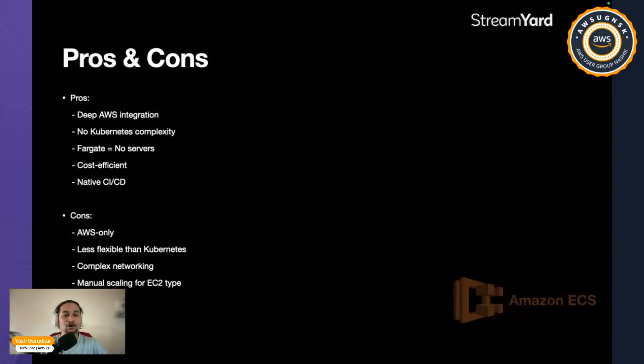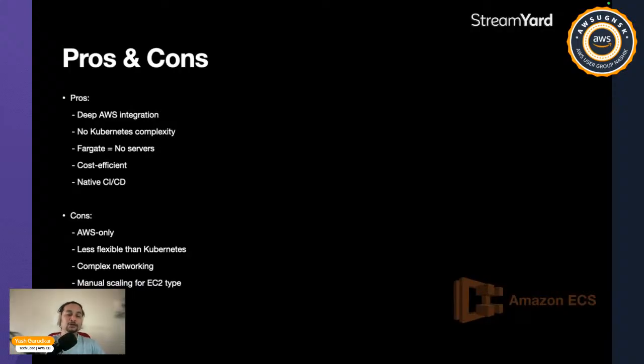The next thing is that it is cost efficient. When you compare ECS with deploying natively, EC2 being the simplest example, I get my EC2 server and set up my deployments over there. It's a very high cost setup, and I do not need to do that with ECS. AWS takes care of that automatically, so it's very cost efficient in that manner, and it gives us a native CI/CD platform which we can use out of the box. Nothing else needs to be set up, and you can deploy your application. The cons, I would say, is AWS only.